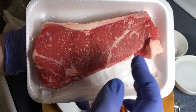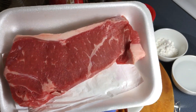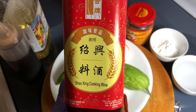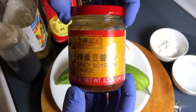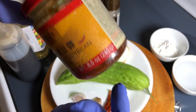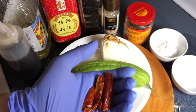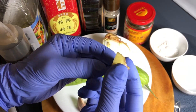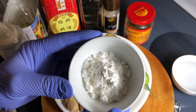I will marinate the whole thing, which is a half pound, but I'm just going to use probably half. I've got some sesame seed oil, regular cooking oil — I have vegetable — Shaoxing cooking wine, white pepper, fermented bean paste with chilies in it too, which is why it's not black. And because that one has chilies, why not add some more? I have dried chilies here. Two cloves of garlic, just a little bit of ginger, a quarter of yellow onion — it's all good and healthy. Corn starch.